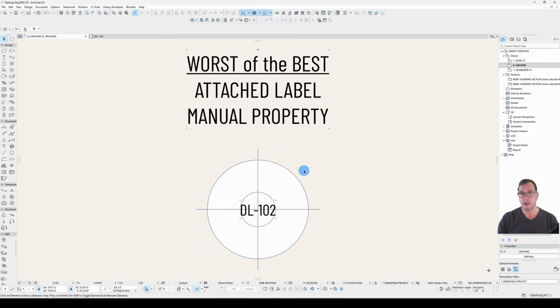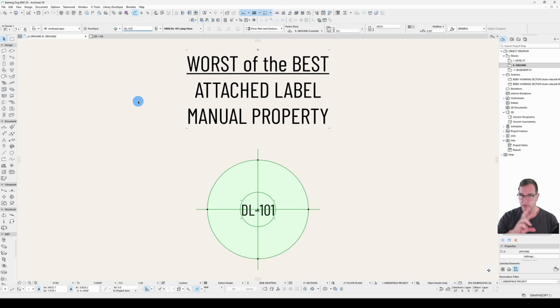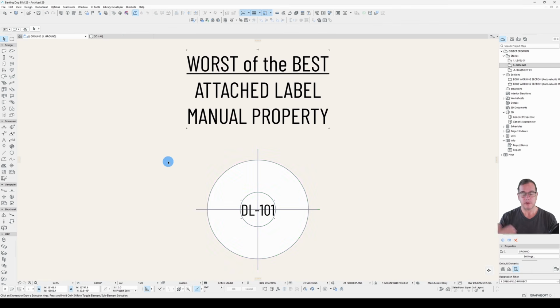That's good in that any view that this object is labeled in, that data will be consistent across all those different views. The downside, of course, is that I still need to manually enter that information. And that would be subject to all of those errors I showed you before. Inconsistent formatting, uppercase, lowercase mix, letters and numbers improperly mixed. And I would still need to find that code somewhere in a schedule that can be 50, 100 pages long and have that as a reference separate to what I'm doing. Even know where to find it.